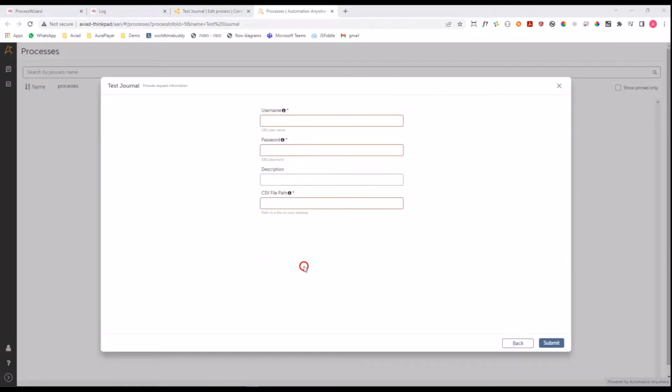Now you can see the form that was opened for me after running the bot. So I'll put the parameters here. These are the credentials. And I'll also put the path for the file that I want to load. Important note, of course: this path should be accessible to the RPA Service Manager server, because it will need to load this file, so it needs to be accessible to this machine. Let's press the submit button and see what happens.